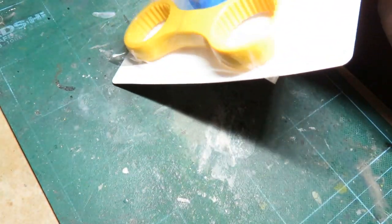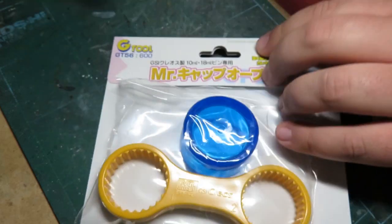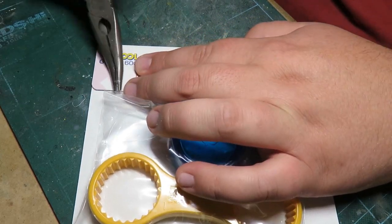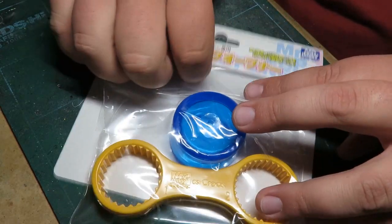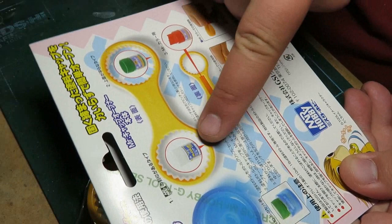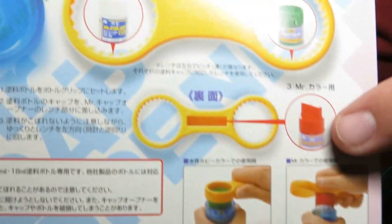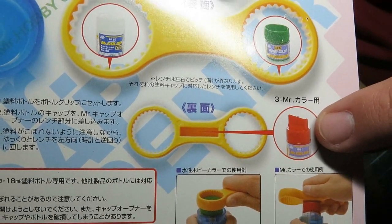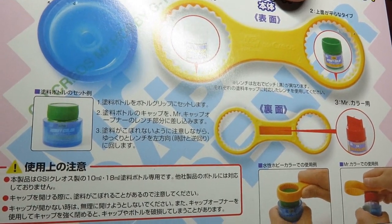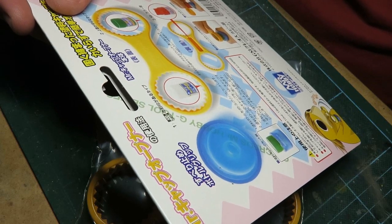So let's open it up here — I'm just going to get rid of these staples. There we go. On the back it's got two... three different types, sorry. So we've got Mr. Hobby in different sizes, and then the middle is for these top ones. I actually like these a lot. Heard that they don't make them anymore. I don't get any of these here in Canada — I've seen them in Chinatown on occasion but never bought any. You can't get them here anymore; no hobby store I know of around here stocks them.